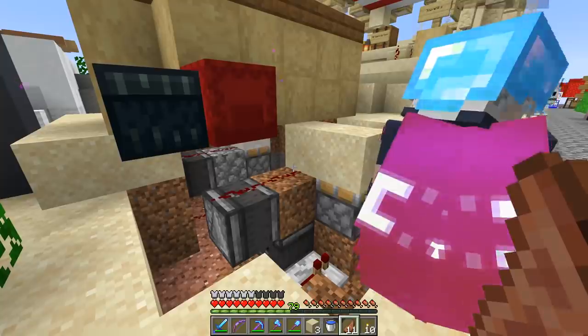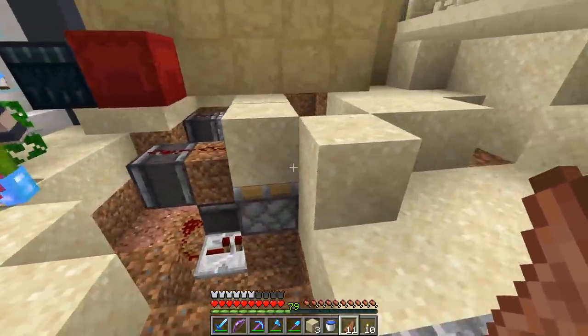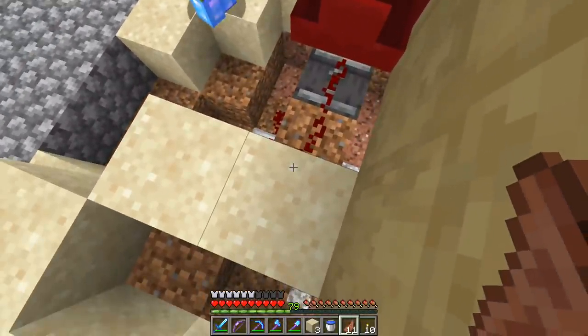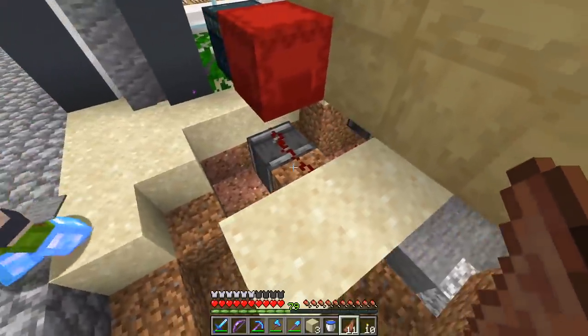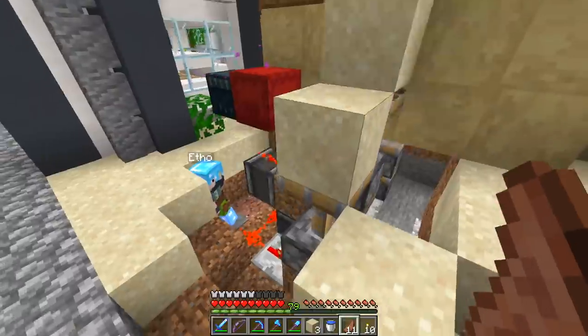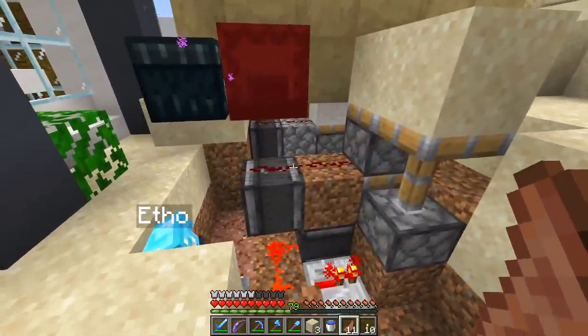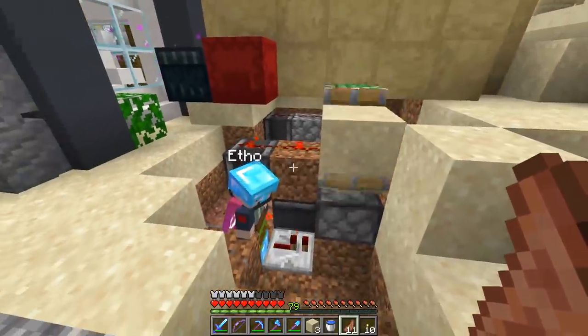Yeah, I see a flaw with your design real quick. I'm not really thinking too much about it. What would that be? The flaw? Let a redstone master tell you all about your flaw right here. We won't be able to cover this up with sand. Oh, did you see that? I did. It did not work. Oh, there we go. Okay. Now it's working.